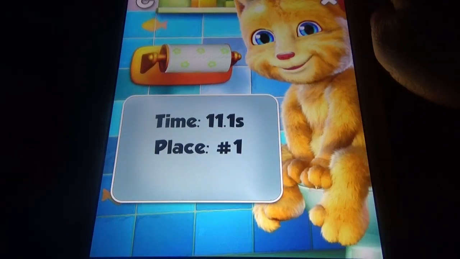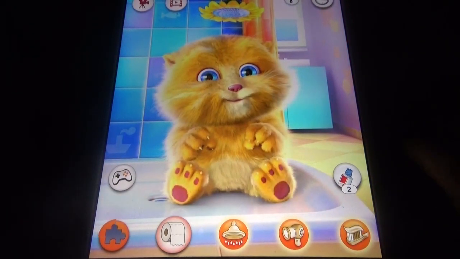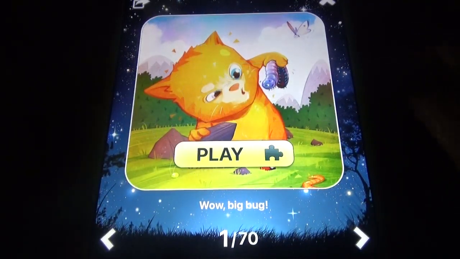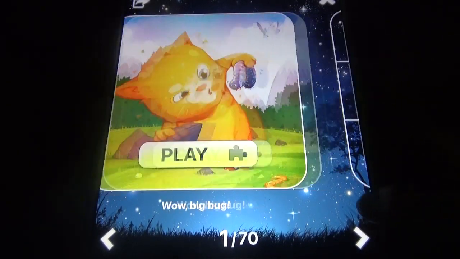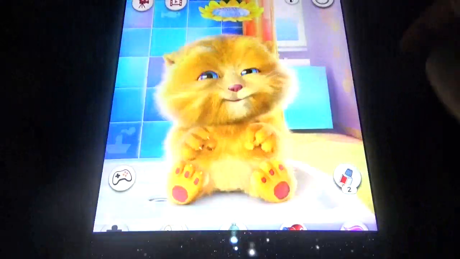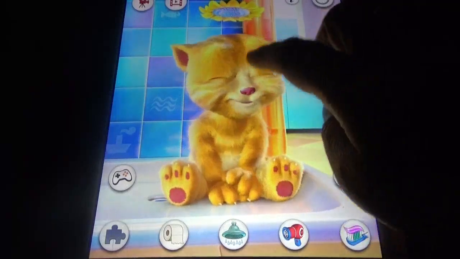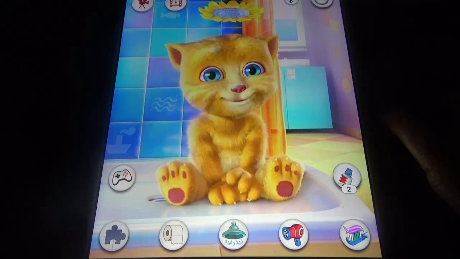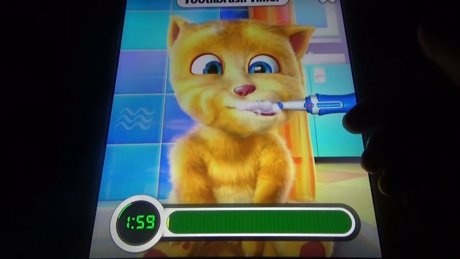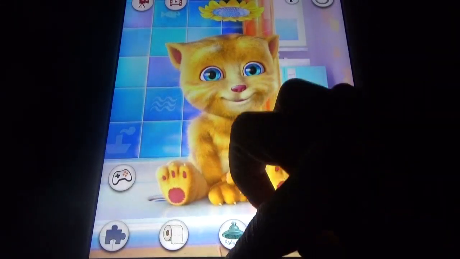So we unlocked the puzzle. Like this. You can do the puzzle, but you won't get any rewards. You can play like this. You can unlock the other things, but toothpaste and all those things. So you can pamper, you can hit, you can make him repeat your words, hello. And there is neck toothbrush timer like this and all those things.